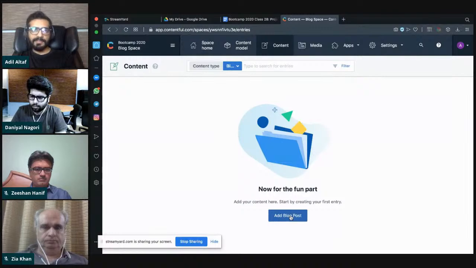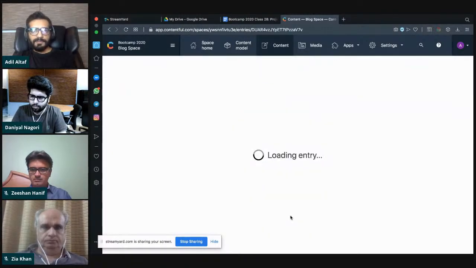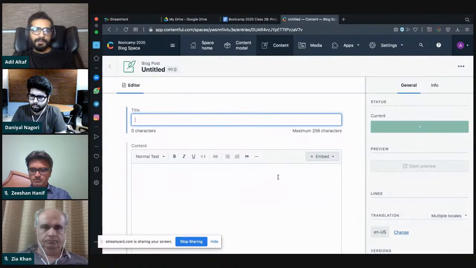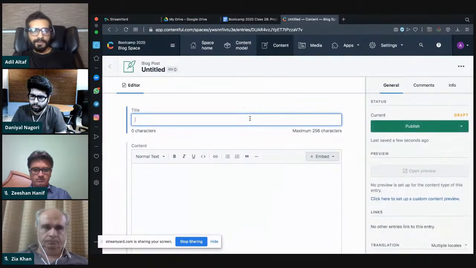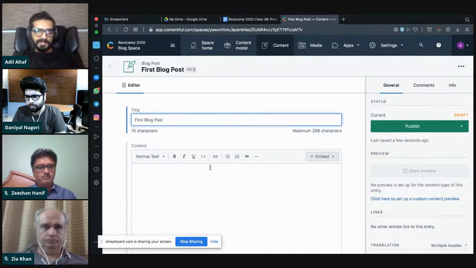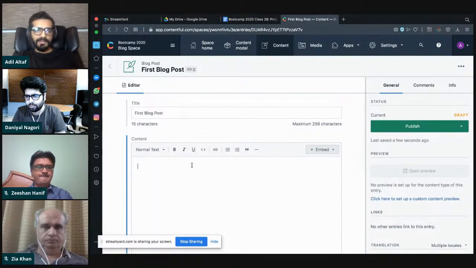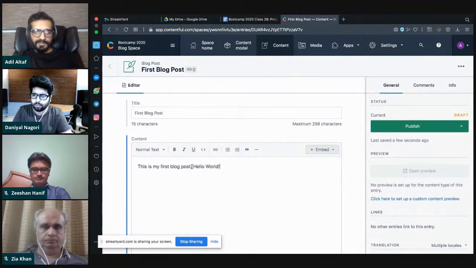If you click this button, it will take us to a page where we can fill out a quick form and create a blog post. So we can give this a title that says first blog post or something like this. And I can say in the content, this is my first blog post, and then say like hello world.